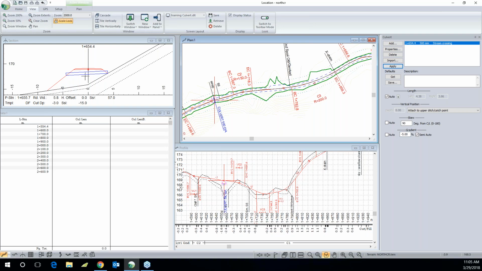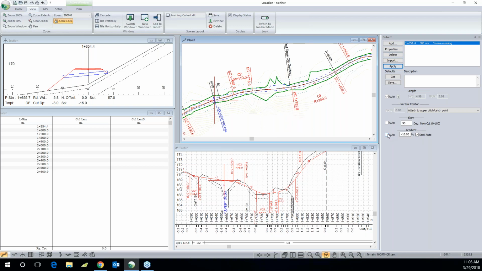So that's -5% automatically. So if I wanted to change it to 10, turning on semi-auto, it will automatically start here and go down from there. Apply.